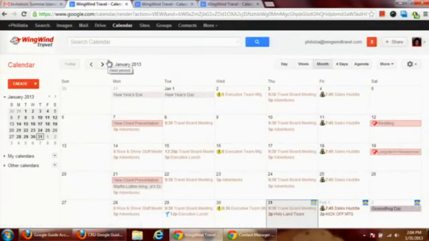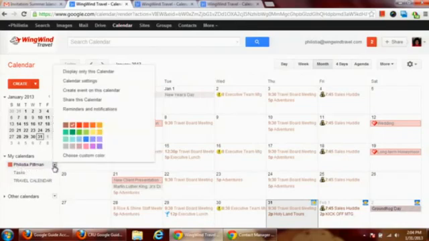Now, the next thing we're going to do is to take a look at your personal calendar. So you can follow along with me. You see right here where it says My Calendars. Go ahead and click on the drop down right there. Under My Calendars, you see your calendar and task. And this is another calendar that I've created. Click on the drop down next to your name. When you do that, you see all the different things you can do with your calendar. You can display only this calendar, work with calendar settings. You can create an event on the calendar, share the calendar, work with reminders and notifications. As you see, all the calendars are color-coded, so you can give the calendar any color you want.